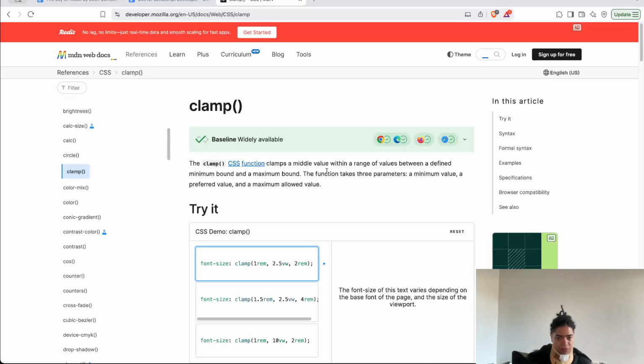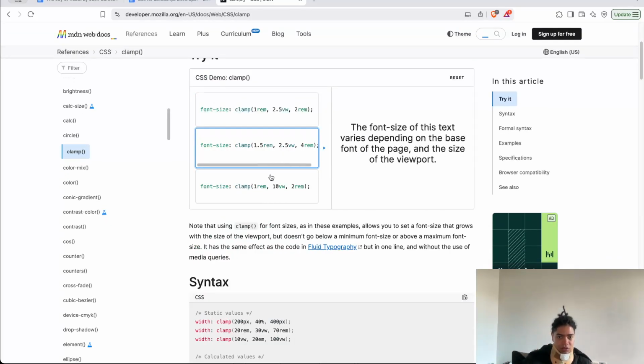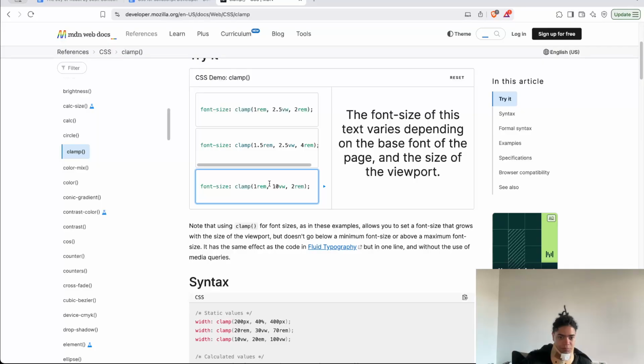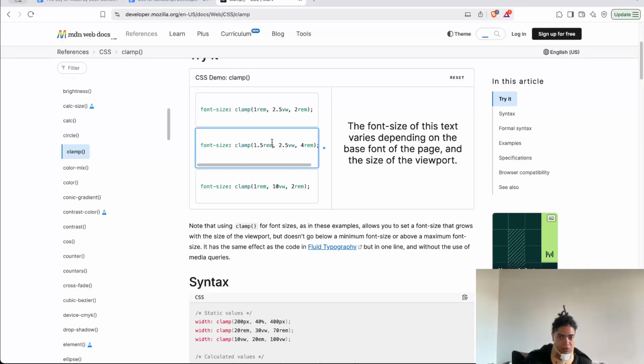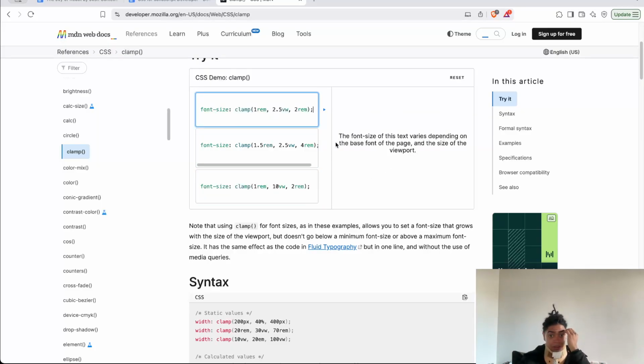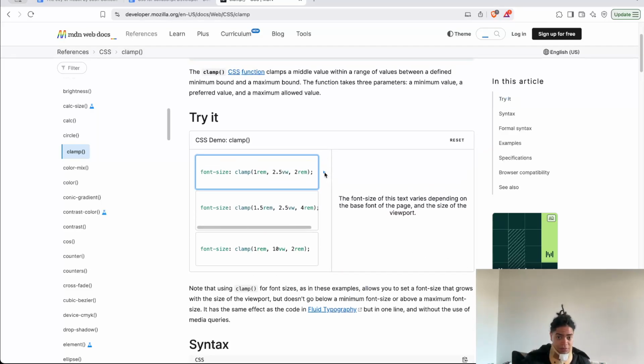So the point of this is that you can use it as a way to indicate the min or max value that you want to apply.